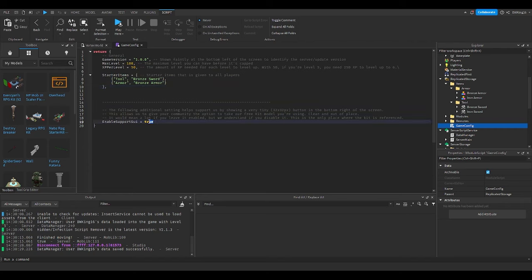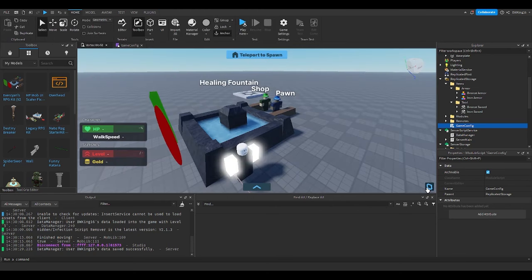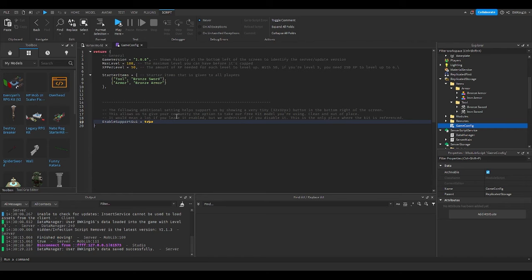And you also got the support UI, if you wanted to support Evercyan's kit in some way, shape, or form, by simply pressing this. It's simple, and it's not really needed, but if you'd like to be a nice guy, feel free to, honestly. So yeah, that's really all to say.